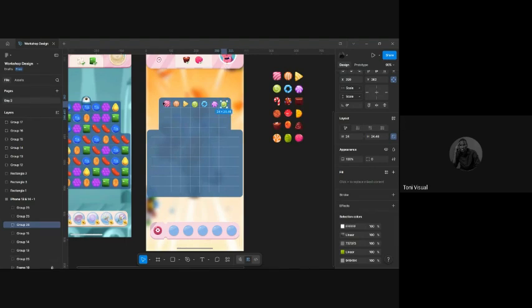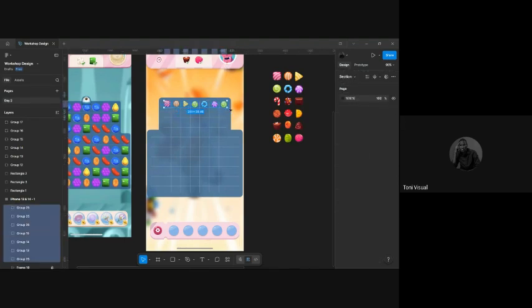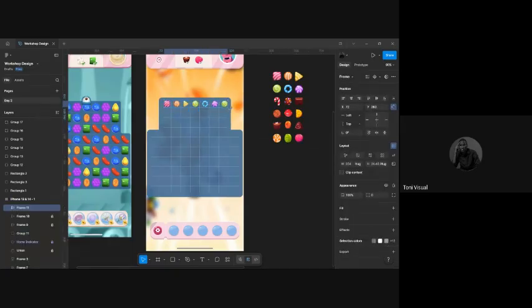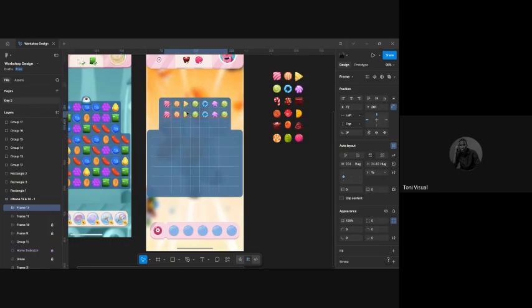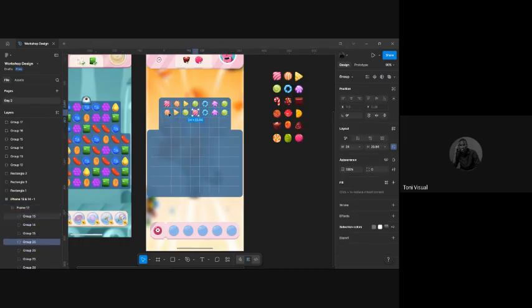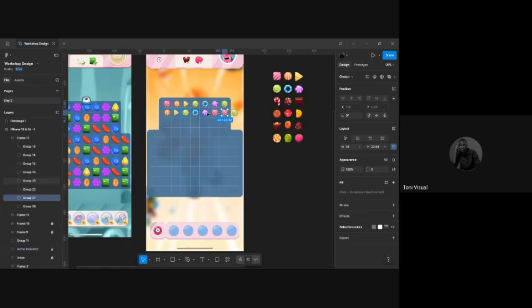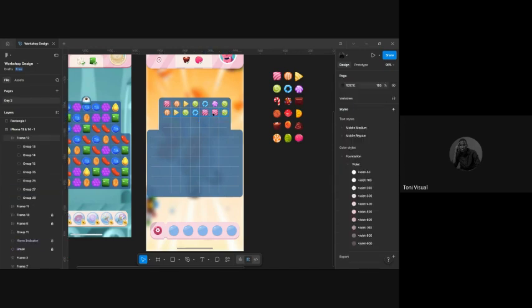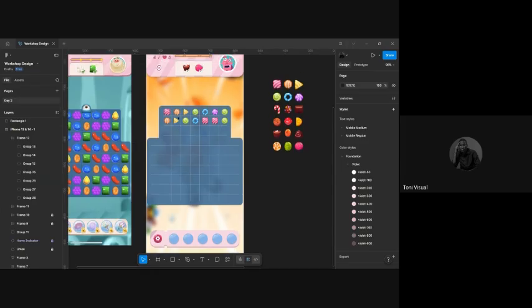So what I will do here is, since I want to save time, just auto layout all of them for now. Just drag it down because of time. So what I would do, just rearrange everything. But the thing is that you need to set it properly, assuming it's a real game now. You need to make sure that everything is set properly, so the user is able to interact with it.